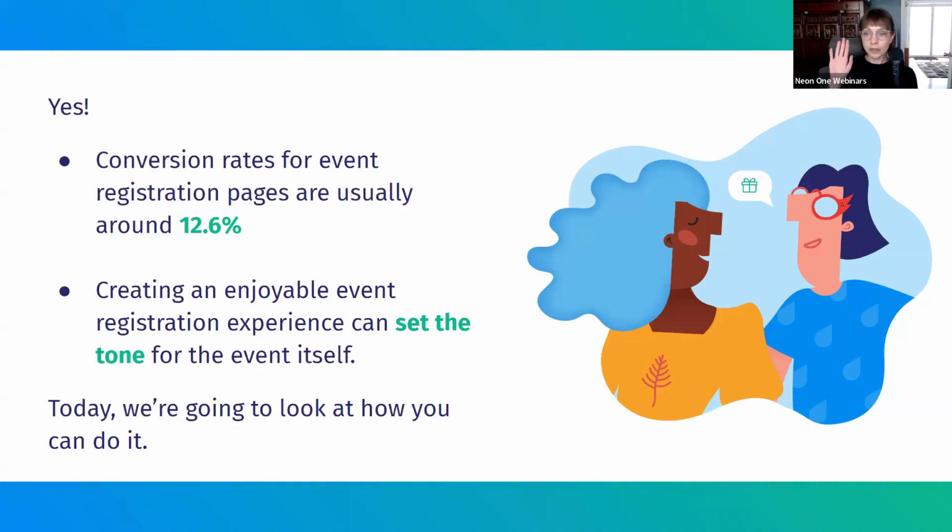Not everyone who lands on your event registration page knows about your event. They may not have yet decided to attend. And even someone who has decided to attend may be looking for some more information. People who land on your event page are going to be looking to understand what to expect, what's involved, whether they want to show up or not.